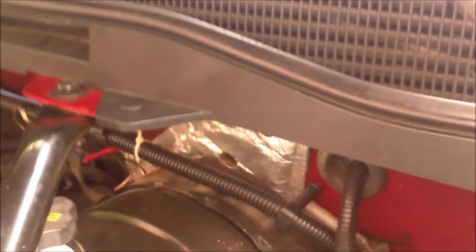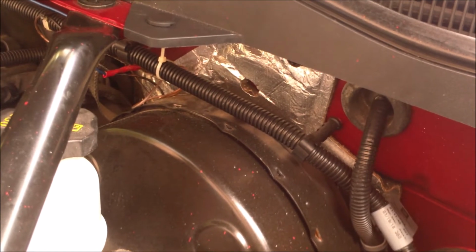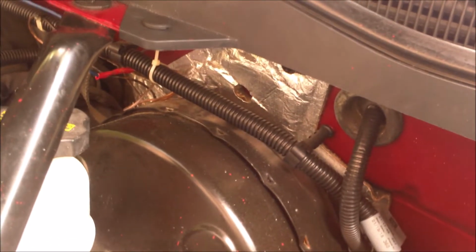So what I did was, right in here you'll see the grommet and the leads going to the wiper motor. Pull that out. I spear tested the leads with a probe and found out that the low speed power wire worked. The high speed power to the motor was not working. Didn't have any high speed power.